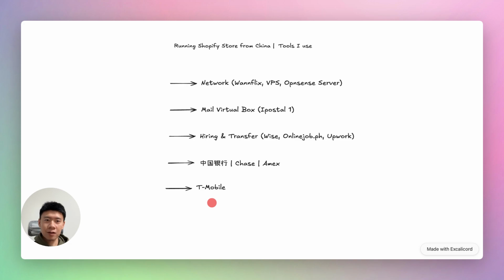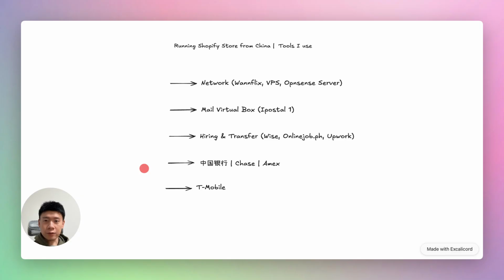It's all about receiving text messages and verification codes. Also, if you need to register something outside of China or in China, you're going to use that US phone number. That will help a lot.